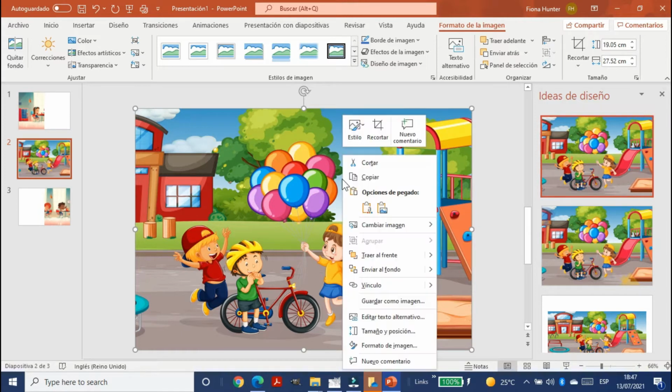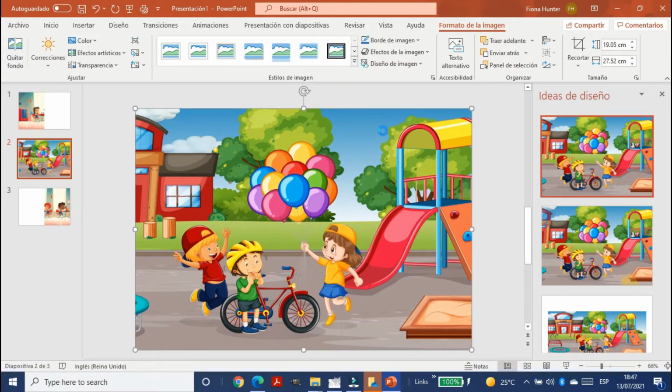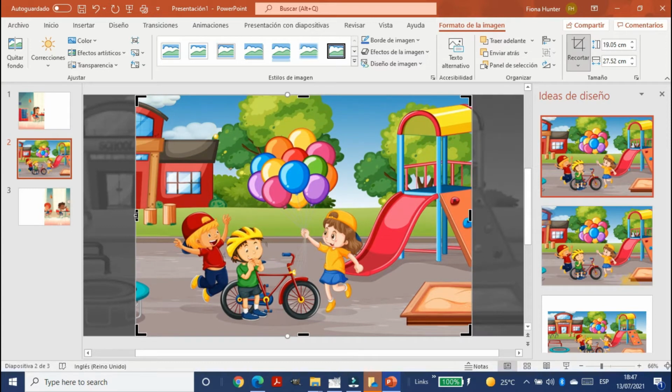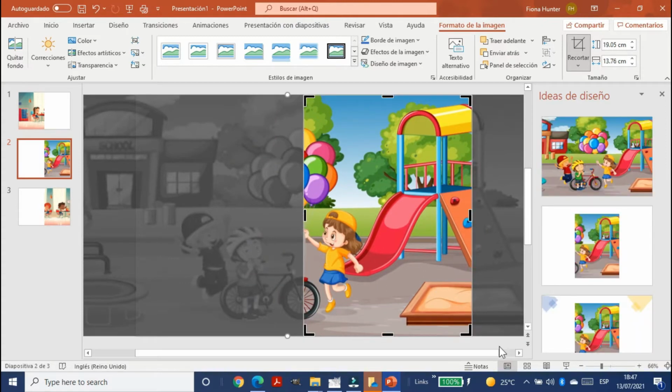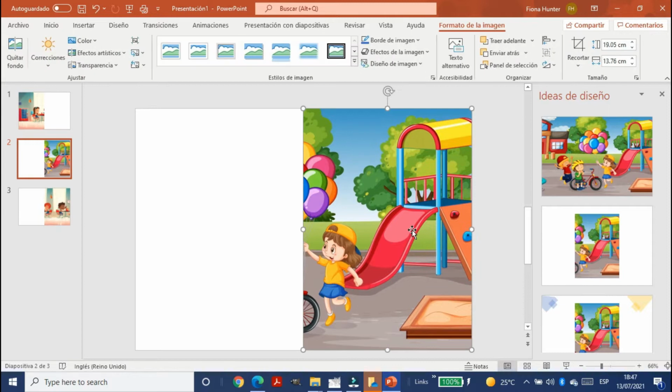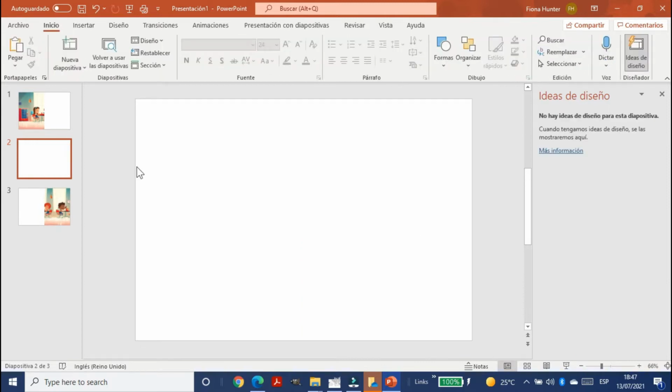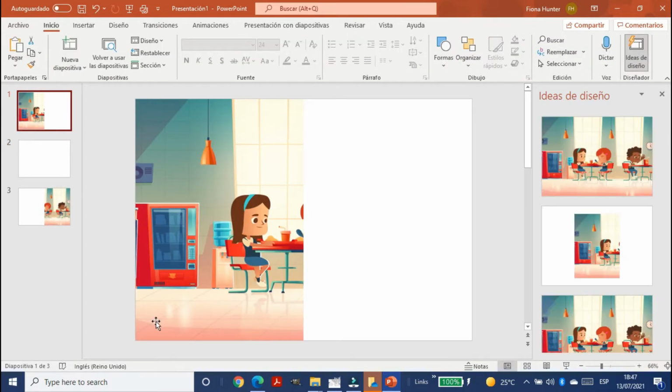And so the same process, snip, or recortar, what do you call it now? This time I'm going to pull it this way because this is going to go next to my first image in the first slide. So there we go. Snip that there. Click off. So I'm just going to copy that and cut it out and put it here.